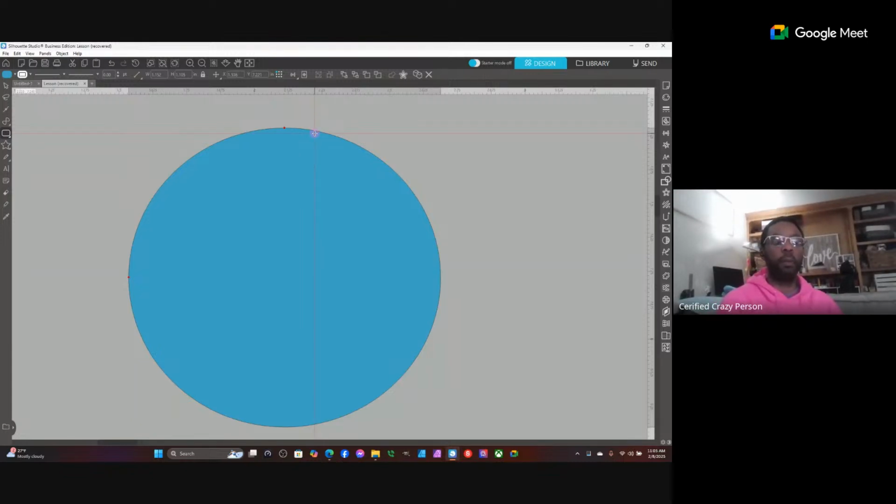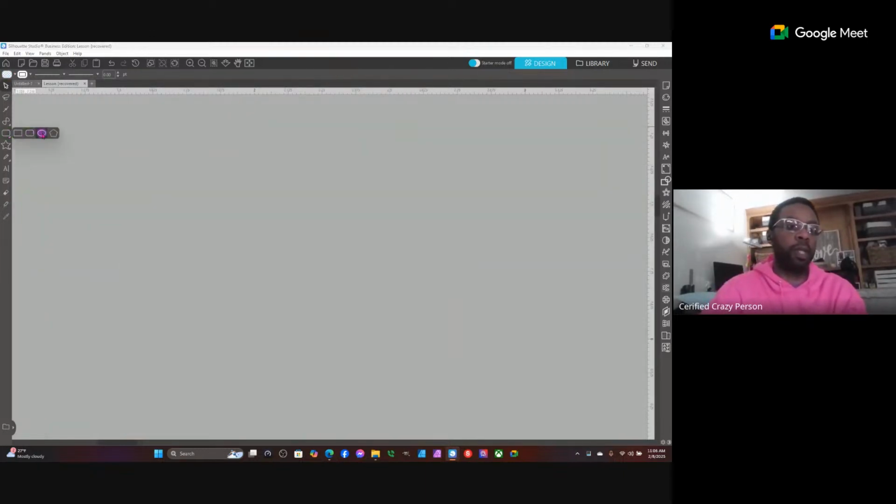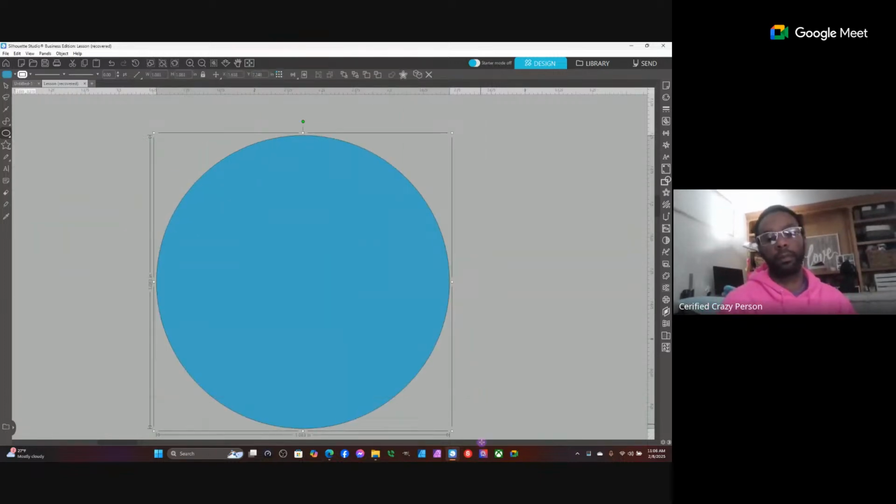So if you want to make a perfect circle and you don't want to fiddle with the actual ellipse button, you can use a square to do it, because it just rounds all the edges off to a circle. Now, to make a circle with your ellipse button, you hold the shift key, and you have the perfect circle again.